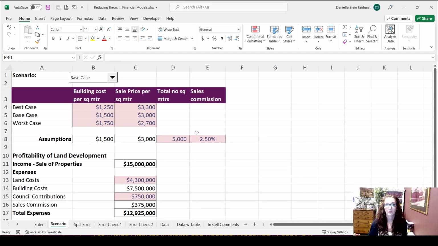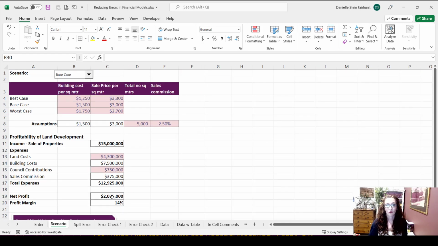So here's an example where you've got your net profit here and your profit margin. So we've set up all of these cases. You've got a drop down box as you change. Now I know a lot of people, when they do scenario analysis, they do all of their calculations and then they save the model as a base case scenario, and then they change all of the numbers, and then they save it again as a best case scenario, and then they change all the numbers and they save it again as a worst case scenario. That is not the best way to build models.